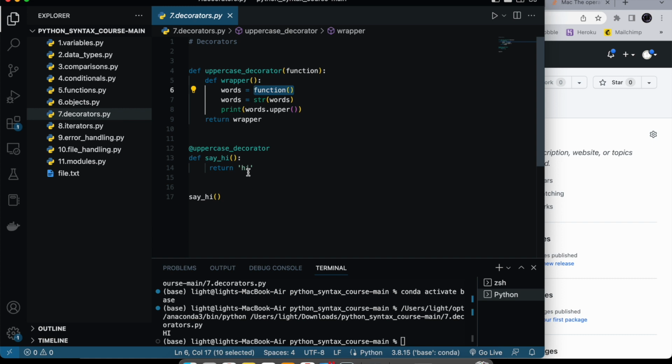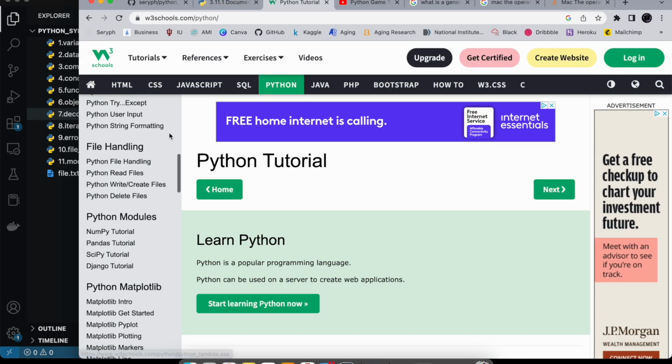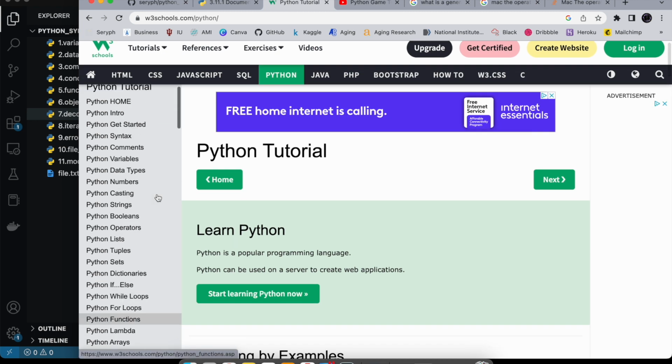So words would be hi, and it's already a string, but we made it a string again. I guess if we did a number, then you'd have to make it into a string. And then this is just the string method. This is just a built-in function. If you go to the docs, you can see all the different built-in functions.